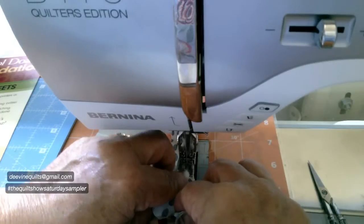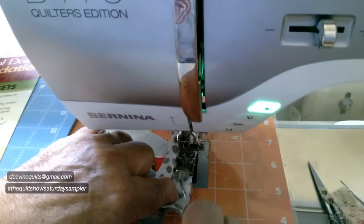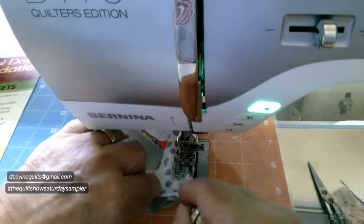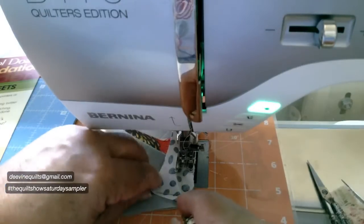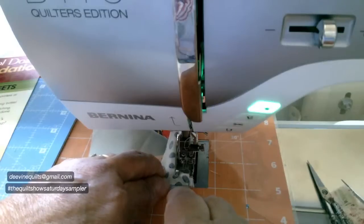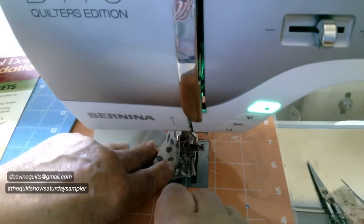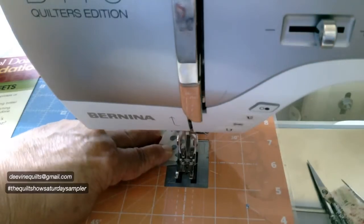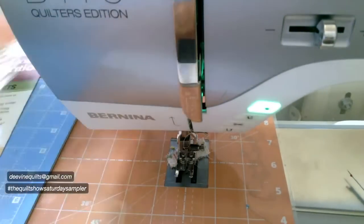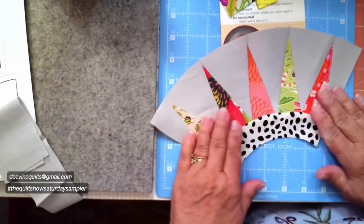And sometimes I'll do what I call my five pin method, where I'll pin in between these two. And I think the stiletto will help me here. It certainly does when I don't have paper in it. All right. And now we're getting to this end, where, as you can see, it's pretty much laying down. Right there, all the way to the end. So now we have that in.